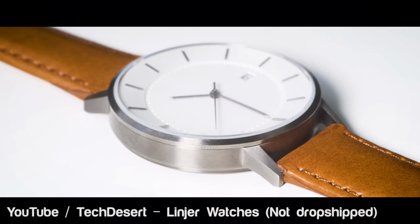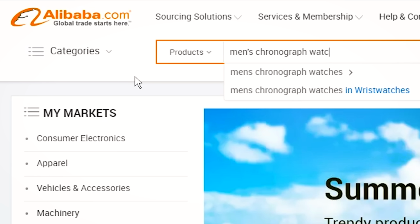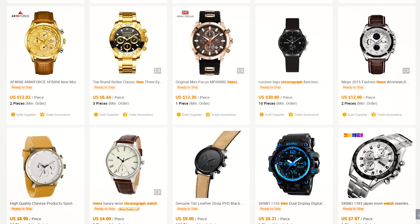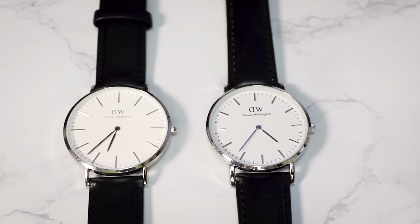Another thing that you can do is a quick check on websites like Alibaba and AliExpress. Do a quick search for the type of watch that you're considering buying. If you're met with a plethora of identical looking watches, chances are it's probably dropshipping. There is a chance that the supplier website might be selling fake copies of the watch in question. But realistically, in my opinion, if it's quite a new brand, it's likely just a dropship timepiece or something similar. There are several popular designs which I see repeatedly everywhere. I'll show a few of them here, which you'll probably recognize already. If you see one of these, definitely be suspicious.